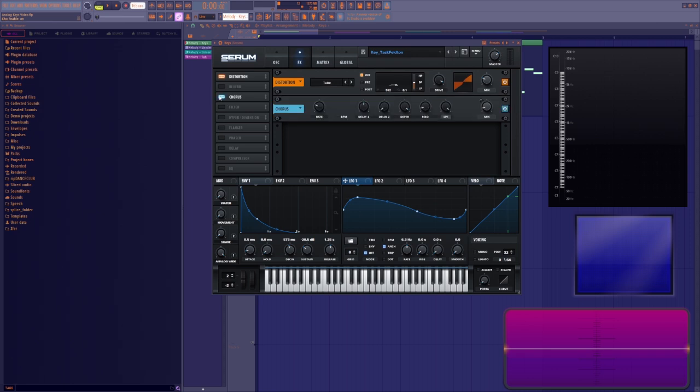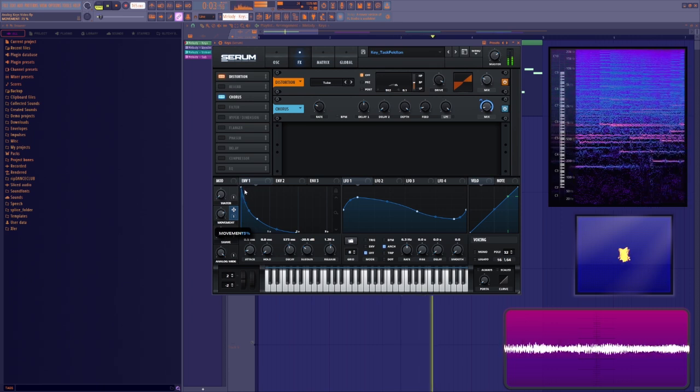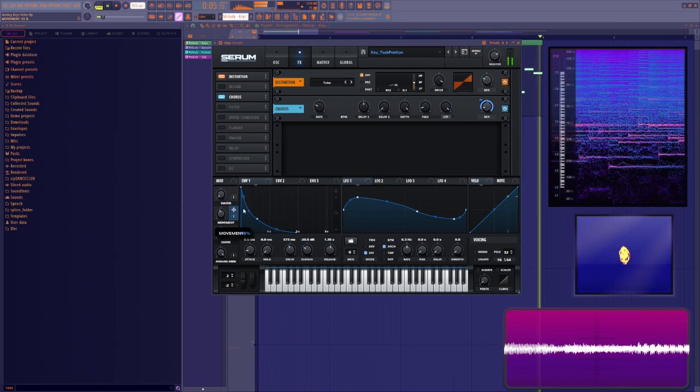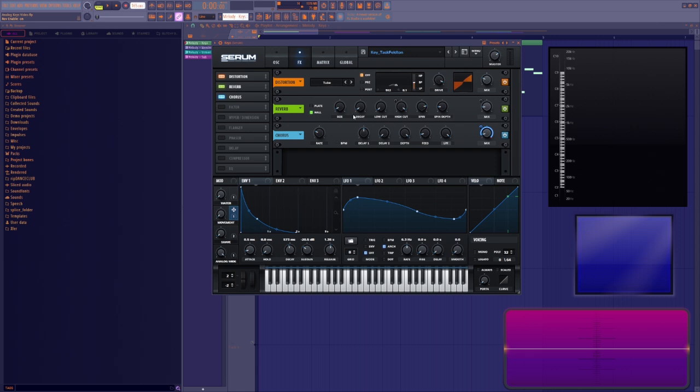So then after that, you might like add a little bit of chorus. I like to turn the low pass filter all the way up. That'll give you that nice warbly stereo. Then for the reverb, I am a little more picky about this, but like I like to have a really small size and decay, especially if I've added a lot of release to my sound. I don't need to add a second tail by using a bunch of decay.